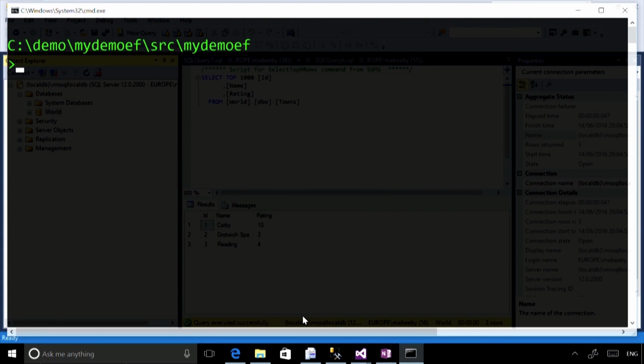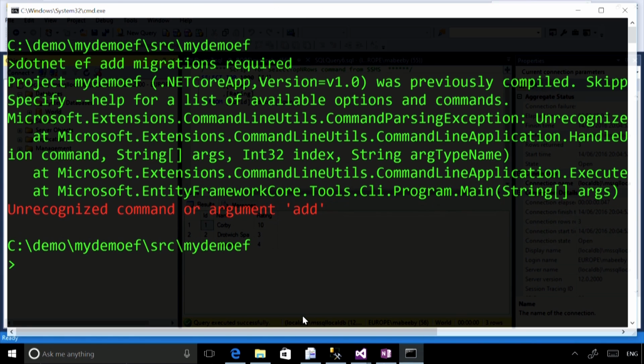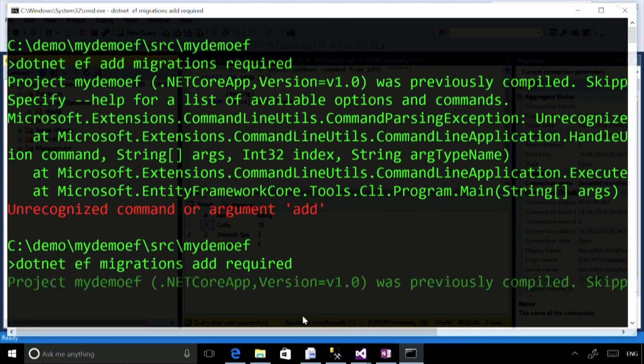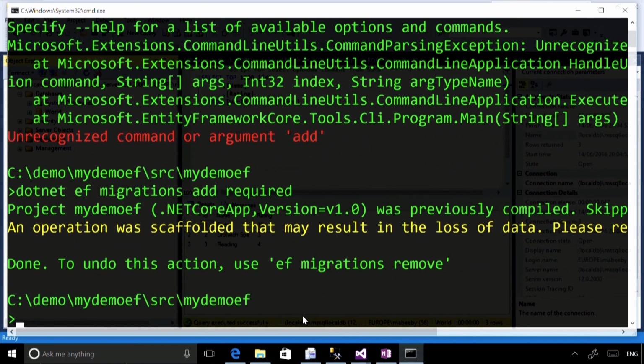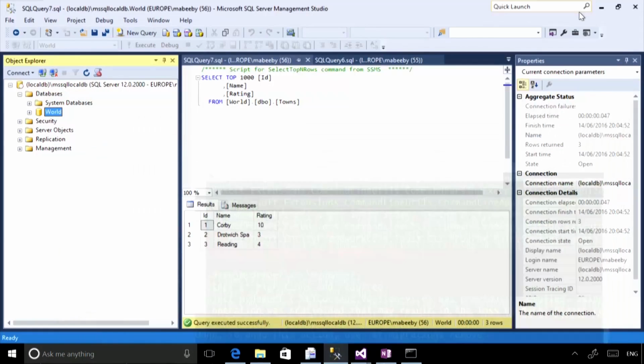And then I'll just clear my screen. dotnet ef migrations add Required. Okay, and now we've got a new migration in our application.